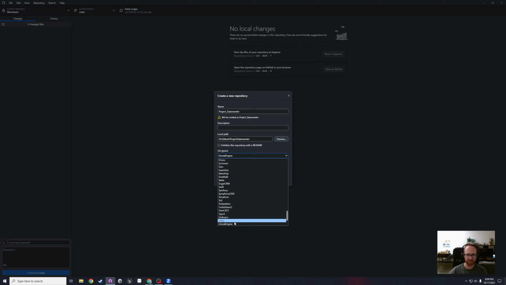Unreal. And I'll show a custom version of this gitignore later. That is just like a text file. We could edit that. We could choose to initialize this with the README. The README is also like a text file that just includes information that'll be parsed out on the GitHub website to show whatever information you want to describe. And for license, I'll put none. So we'll hit create.